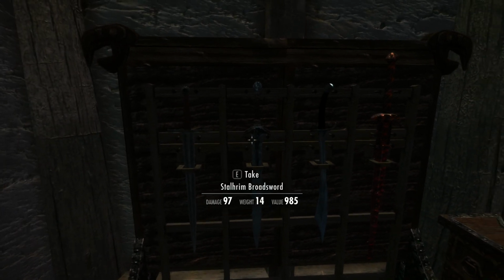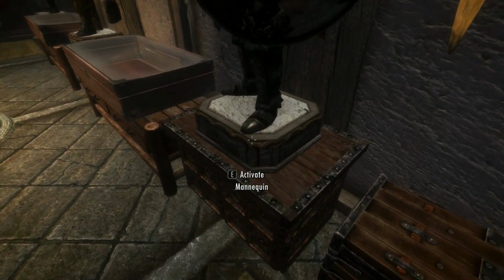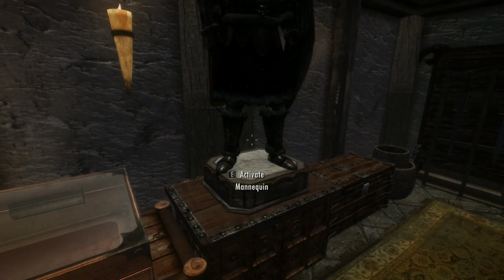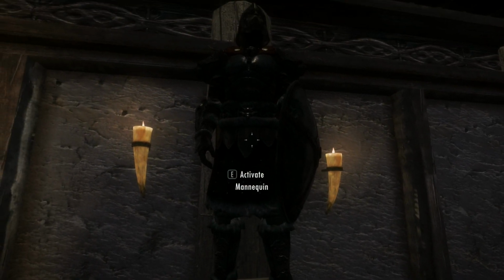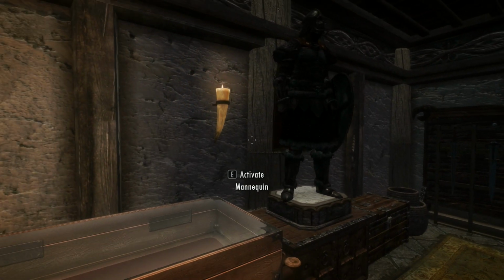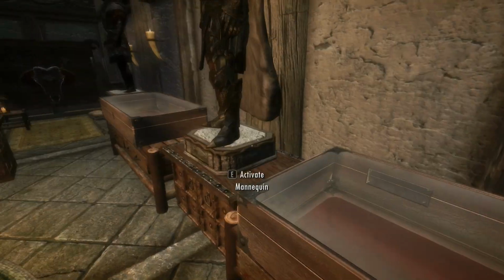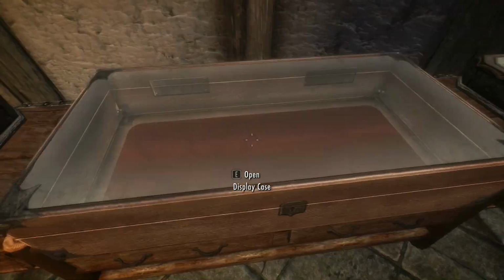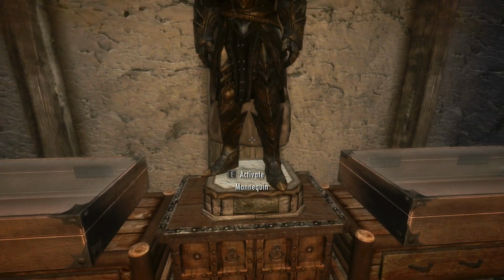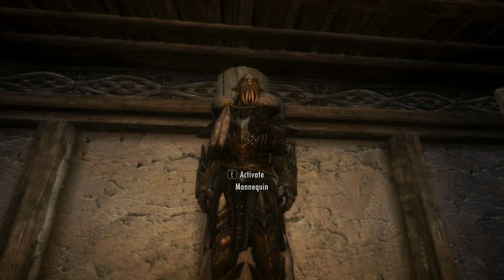More swords and stuff. That's the old wolf armor from chapter 3 or 4. I think it was 4, though. That's an empty display case, because the display cases are weird. If you put stuff in them, they go berserk whenever you re-enter the room. That's the old mannequin that's not behaving itself still.